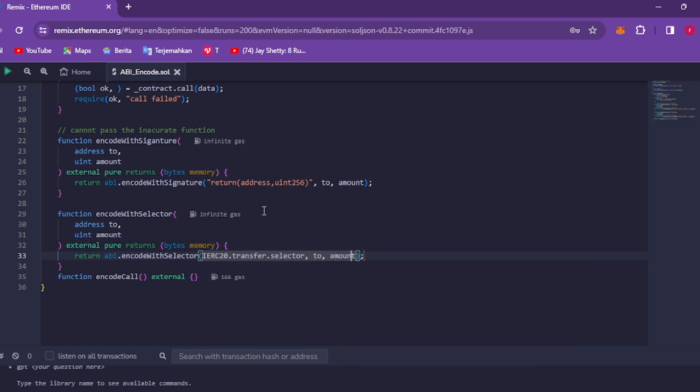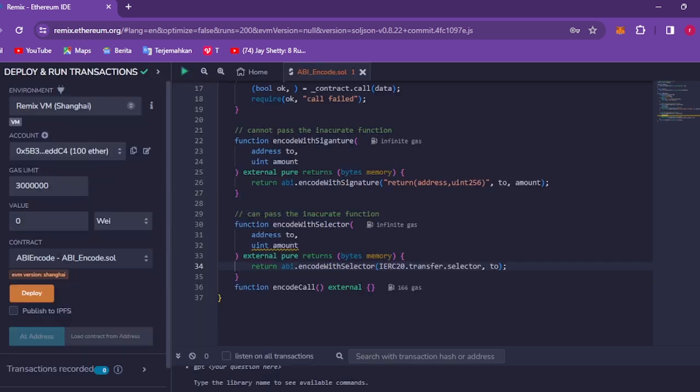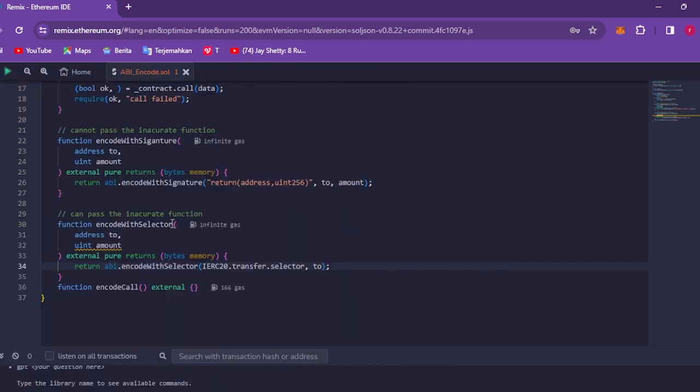All right. So in this function, we cannot pass an inaccurate function. For example, if I make a mistake here, and then boom, you cannot pass. All right. So that's how the code works.